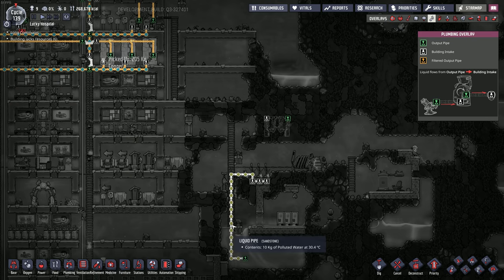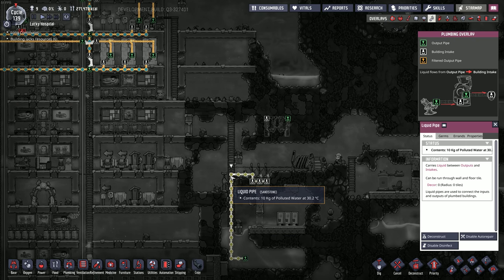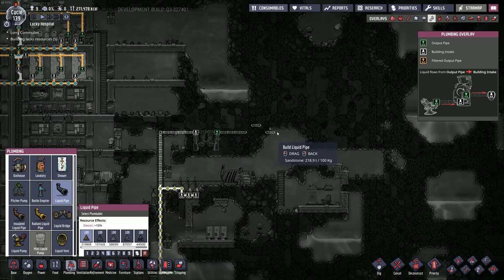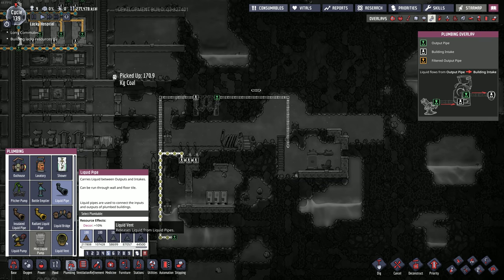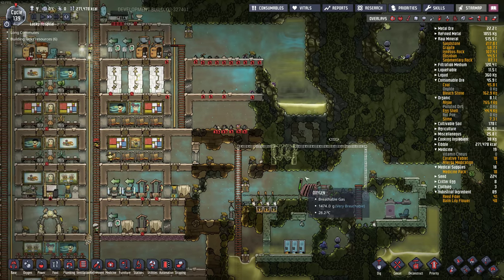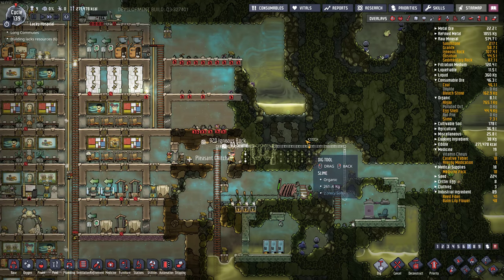Now we need piping. Let's copy this pipe here. Bring it up here. Now it doesn't need to be insulated because it's not that warm. And then this we're gonna dump down here. Probably not the best place for it, but it'll work. Let's speed things up. We'll get some algae on the way.